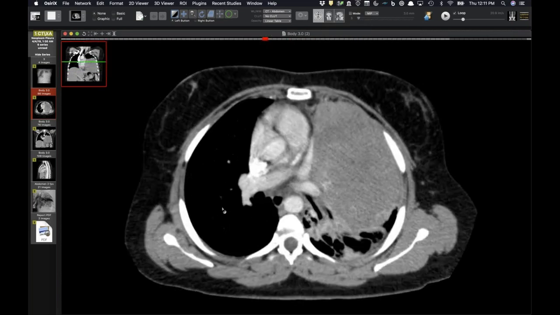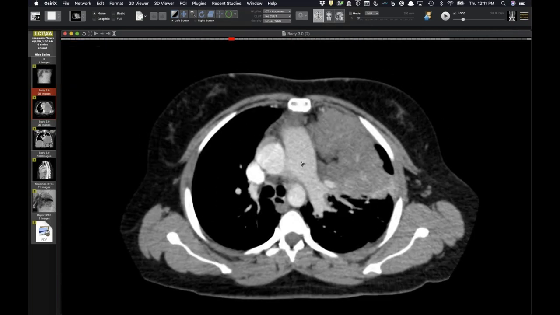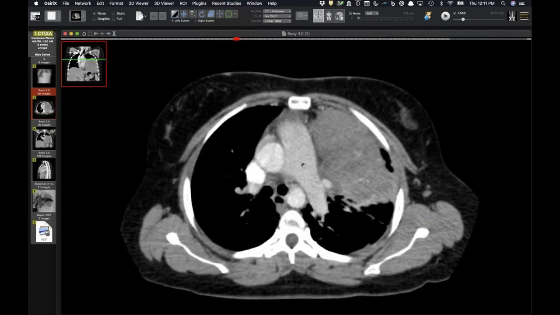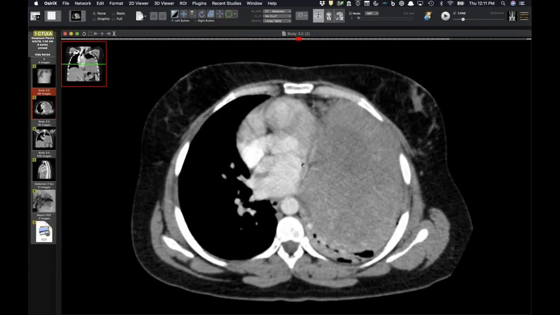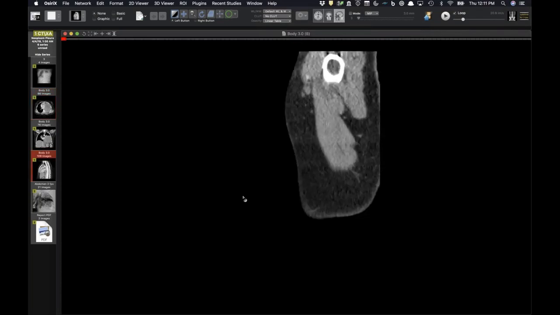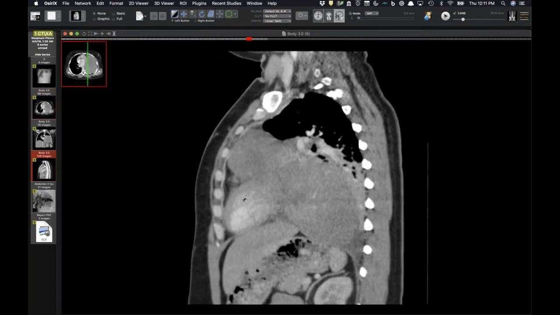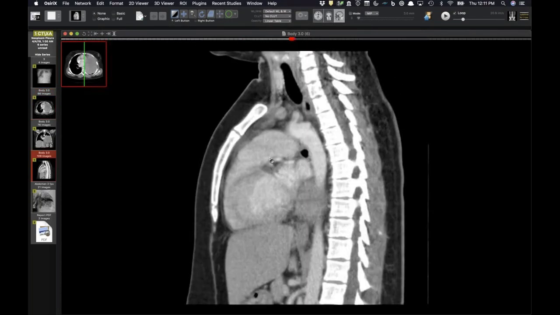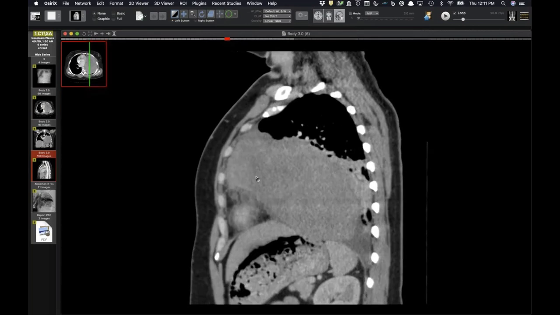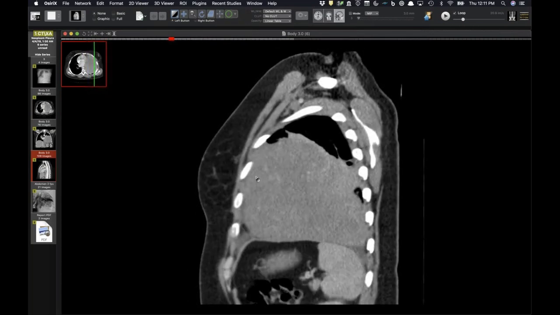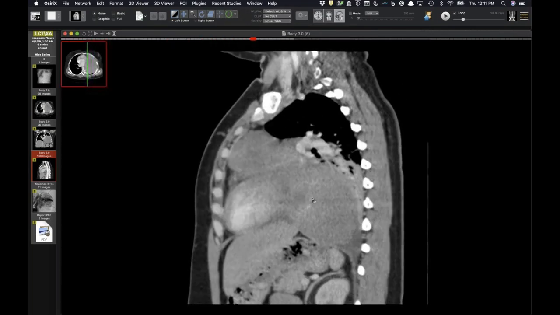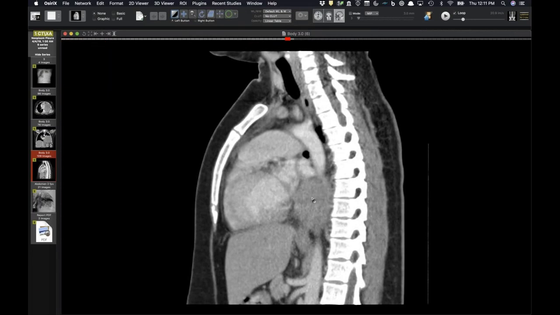So where was it? Can we tell what part of the pleura it came off? No, they didn't describe that. I think your point is valid though, because it's getting most of its supply from vessels you think of as higher up, with the internal mammaries and such. But I wouldn't really think about that in somebody who's in their 20s. I guess that's one of the issues I had with this case.